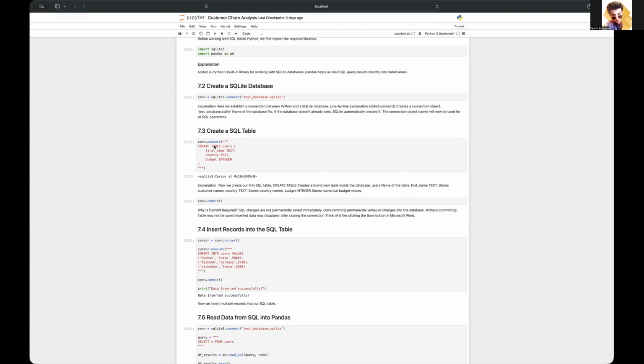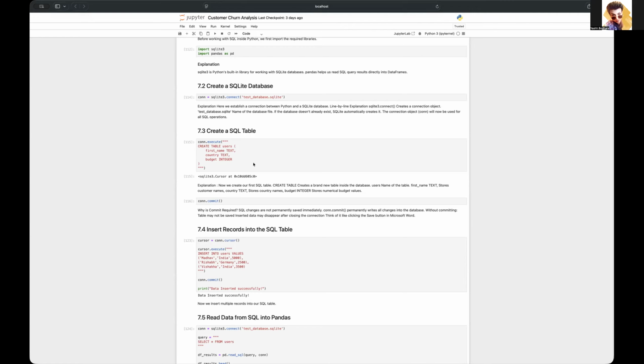So we create the users table with first_name TEXT, country TEXT, budget INTEGER. First_name TEXT creates a column for customer names, country TEXT stores country names, and budget INTEGER stores numeric budget values.